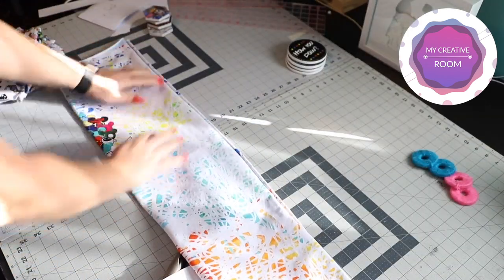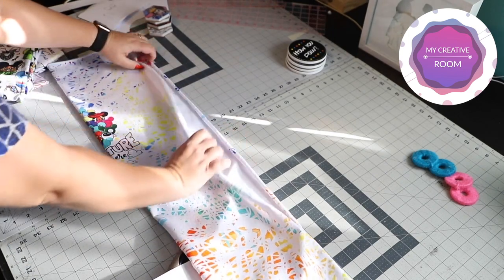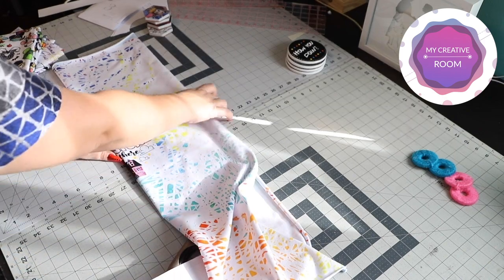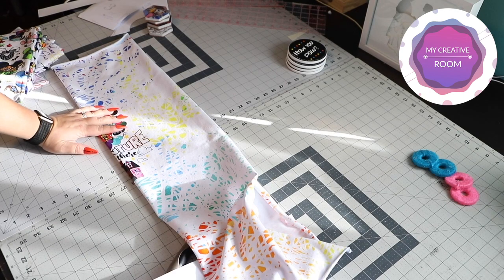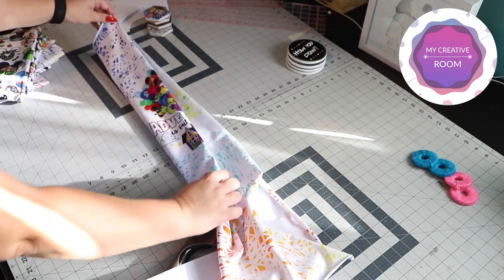So I'll find my grain in the center of the pattern. Again, this is a perfect beginner-friendly pattern that goes beyond just a simple tee. It has that cute color blocking without making it super difficult. So now I'm just double checking that my image is indeed centered, because I want that to happen, of course.